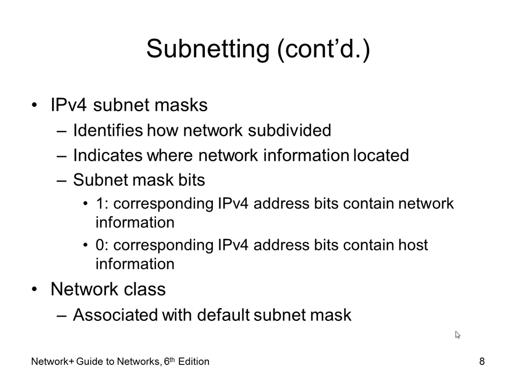IP mask. It identifies how the network will be divided. Okay. It indicates where the network information is located. We'll see how that works. Subnet mask is either 1 or 0. Everything in this is all binary, by the way. You all know what binary is? Let's cover binary real quick. They don't really cover it in here. All right, I'm going to walk you through. Actually, I'm doing it on the computer, so it'll be on the recording.